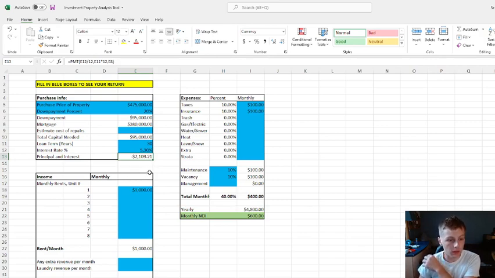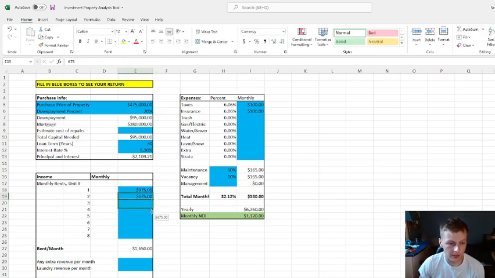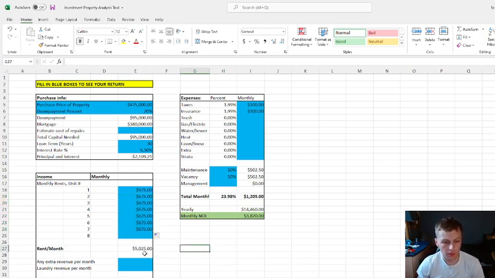Next, we'll move on to the income or the rent roll. As I stated before, the two-bedroom unit is renting for $975 a month, and then the six studios are renting for $675 a month. So I'm going to drag down the 675 to seven units, which gives you a gross rental income monthly of $5,025. We're going to leave the extra revenue or laundry revenue blank for now, since we don't really know if there is any extra revenue opportunity. But if you multiply the 5,025 by 12, you get a yearly gross income of $60,300, which is certainly a great investment opportunity.